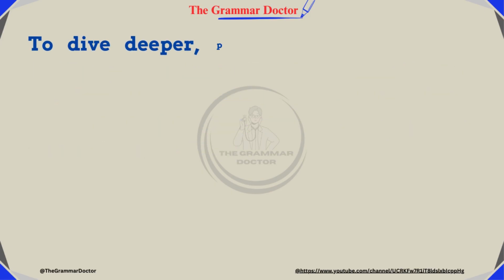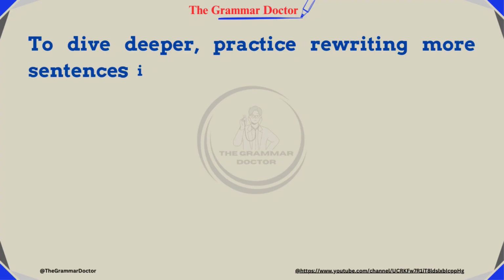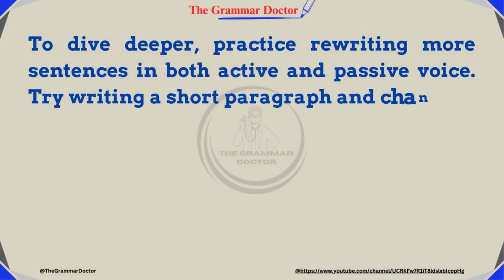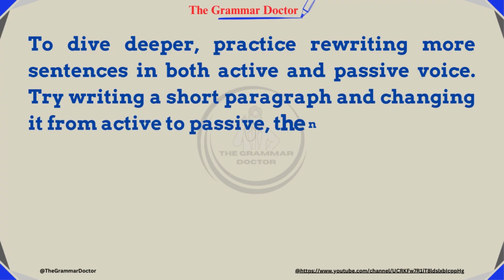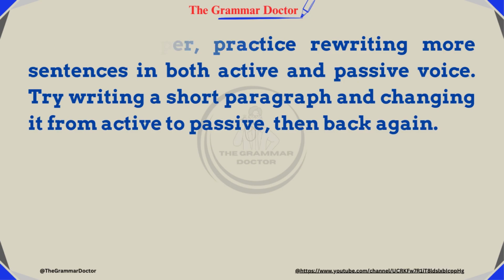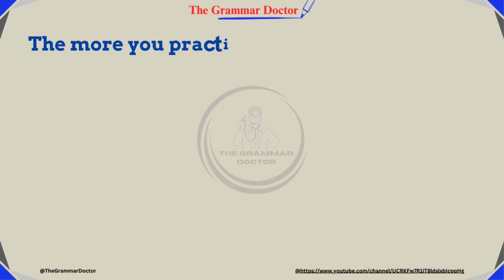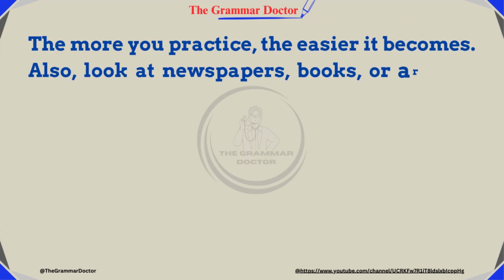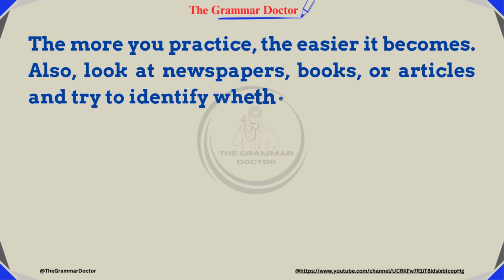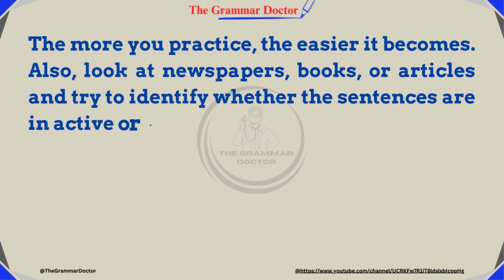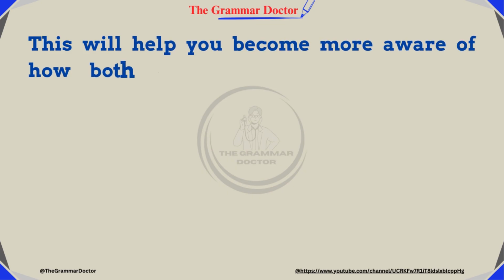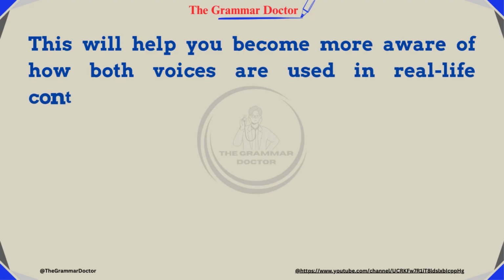To dive deeper, practice rewriting more sentences in both active and passive voice. Try writing a short paragraph and changing it from active to passive, then back again. The more you practice, the easier it becomes. Also, look at newspapers, books, or articles and try to identify whether the sentences are in active or passive voice. This will help you become more aware of how both voices are used in real-life contexts.